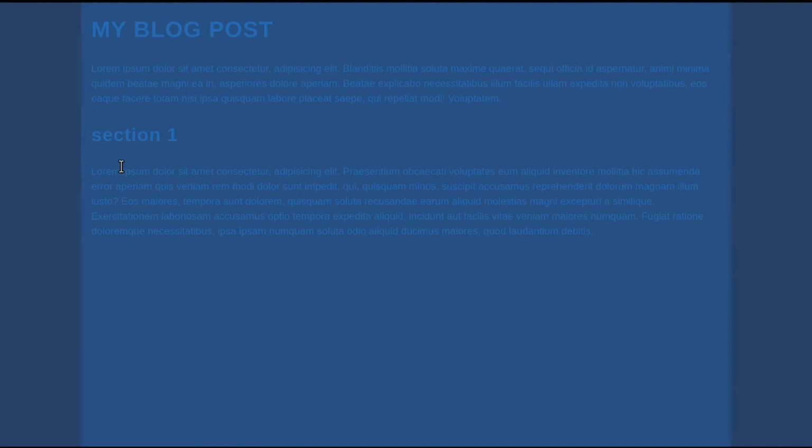Now, sometimes you tend to do this by accident and you have not enough contrast, and then some people can't really read your page. To prevent yourself from doing that, make sure that you get a WCAG plugin for your browser so that you can make sure that you don't have any contrast issues. Now, if I remember right, WCAG is Web Content Accessibility Guidelines.